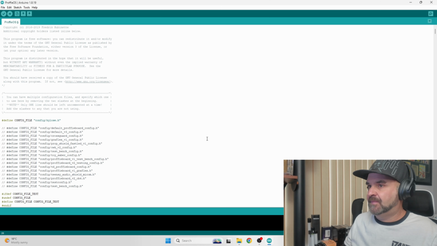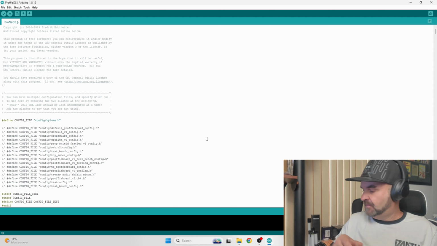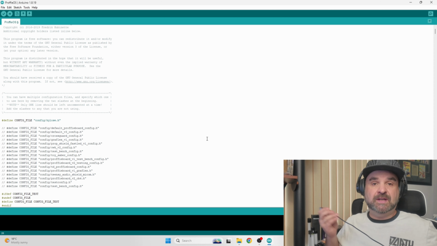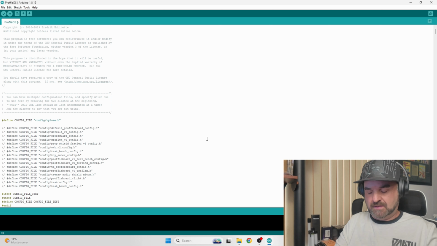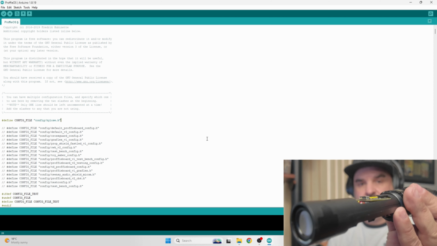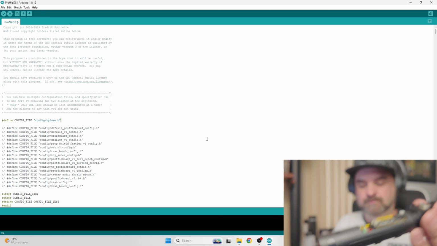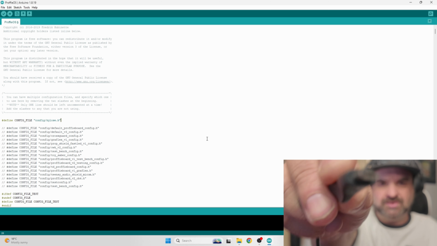All right, back to Arduino. Take your micro USB cable and have a look at the way the micro USB port is oriented, because again it is trapezoidal.